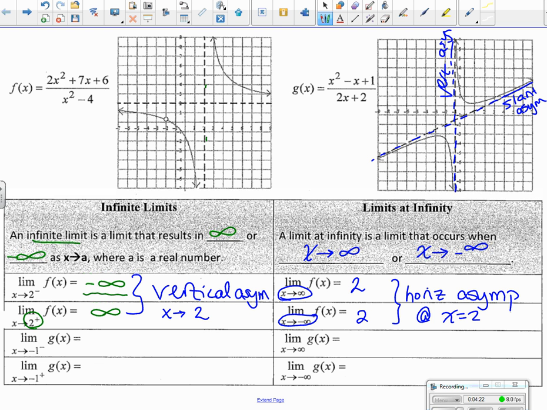As x approaches -1 from the left side, approaching -1 from the left would imply that I am following my curve here and I'm coming into -1 from the left side. Well, that's going to head down to negative infinity. And if I approach -1 from the right side, I'm following this curve and it appears that I'm headed up to infinity. And thus I can conclude that I have a vertical asymptote at x equals -1.